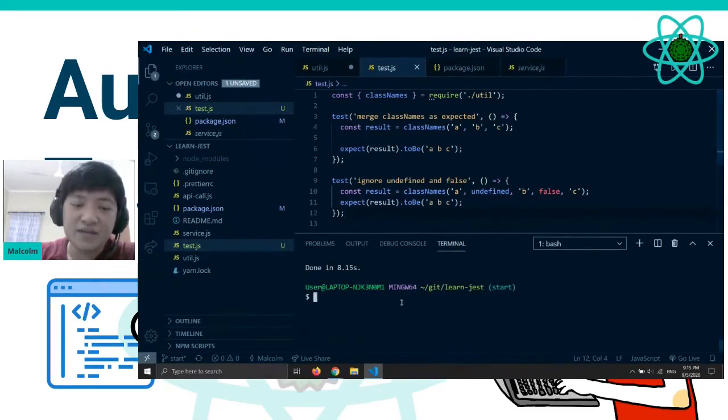But there are many things that Jest does for us here as well. First thing is, you may ask, hey, how does Jest know this file is a test? Because just now, initially, we used node test.js to run this file. So how Jest knows is that by default, it will look at files with the naming convention ending with test.js or spec.js. Because now our file name is test.js, it fits the naming convention, so it just knows, hey, this is a test file. Of course, it's configurable what naming convention you want, but the default one works well for most cases. Okay, so this is our first test.